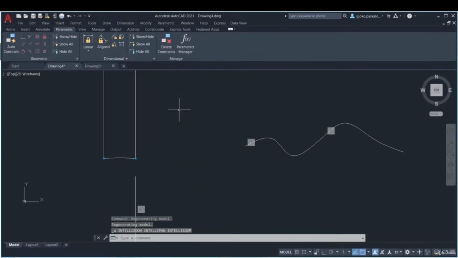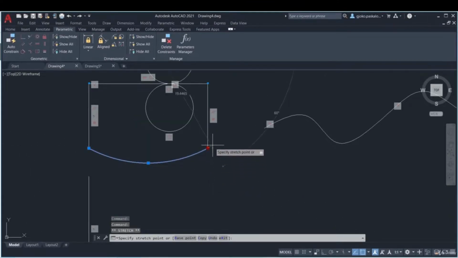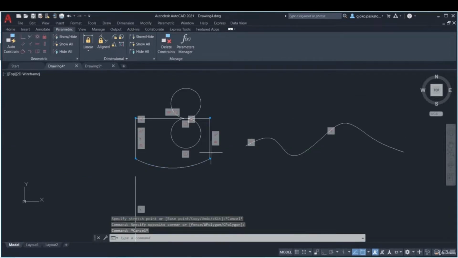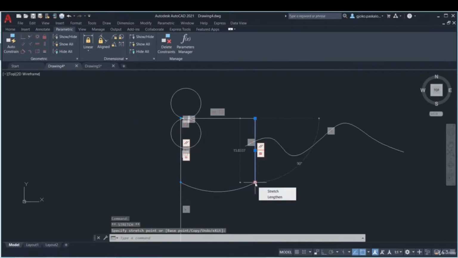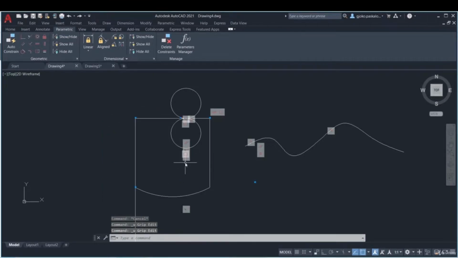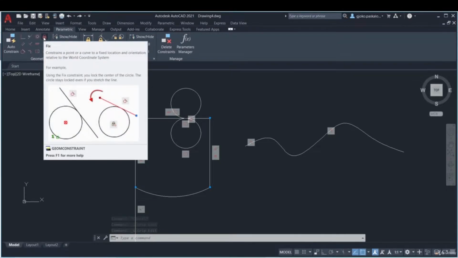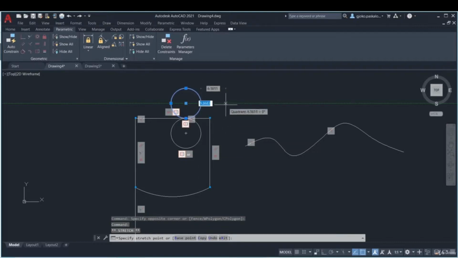Okay, let me go back, and actually now we are not able to move this object. We can make this line just bigger and move it in the horizontal direction. And you can see the whole drawing behaves like a parametric drawing. So this is the last option, the fixed option, so I can make one object to be fixed, so I'm not able to move it in any direction.